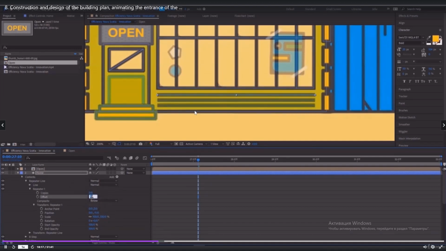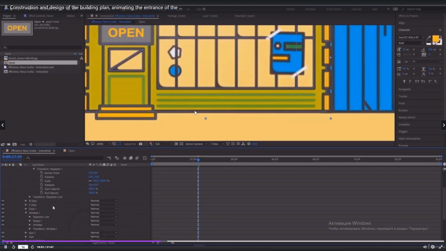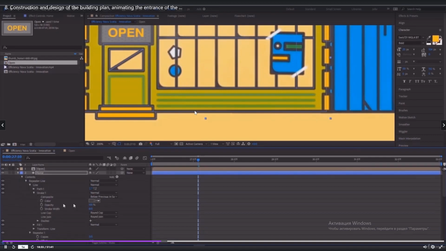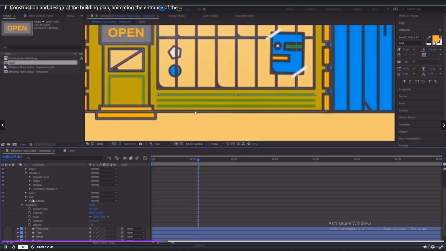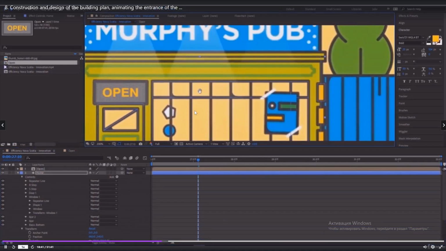I think -2 is enough. Then round the strokes. Also change this one to 6. Now zero its opacity to set its color. Catch the color and change the stroke. Okay. Let's move to the next one.